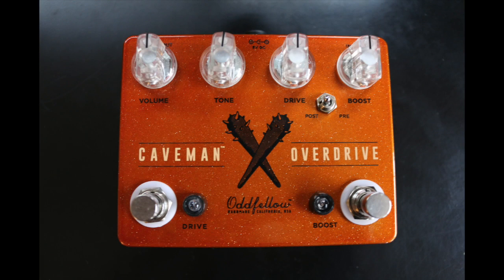It's got 4 knobs on it: volume knob, tone knob, drive knob, and as I had mentioned before, the boost knob. Really nice layout, really good looking box. It's a nice powder coat finish. It feels really durable, really built like a tank. So yeah, let's check it out. Without further ado, it's the Oddfellow Caveman 2 Overdrive.